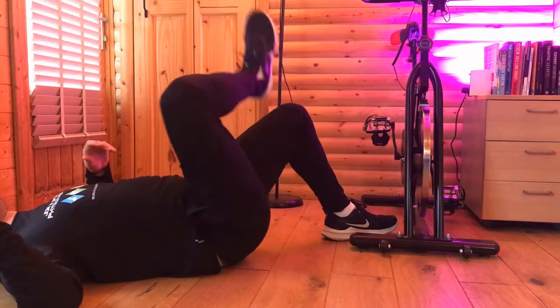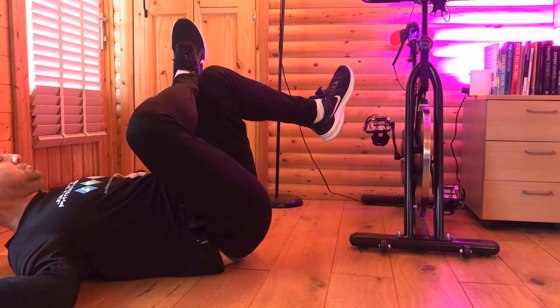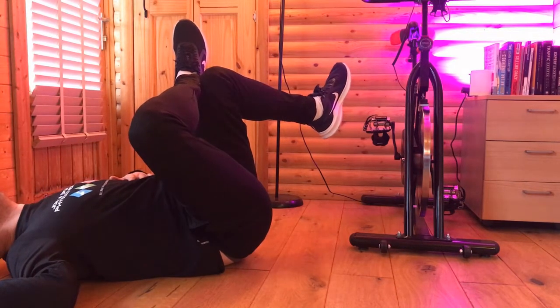I call this a figure 4 test. What you want to be doing for this one is laying on your back. You can bend one leg so you keep the foot on the floor and the leg is bent. With the other leg, take that foot and place that onto the thigh. So you form this kind of modified 4-shaped position or figure 4 position. The foot that you have moved on top of the thigh is the side that we're going to be stretching.